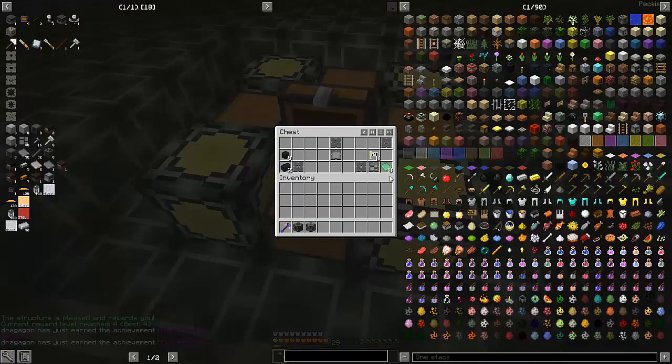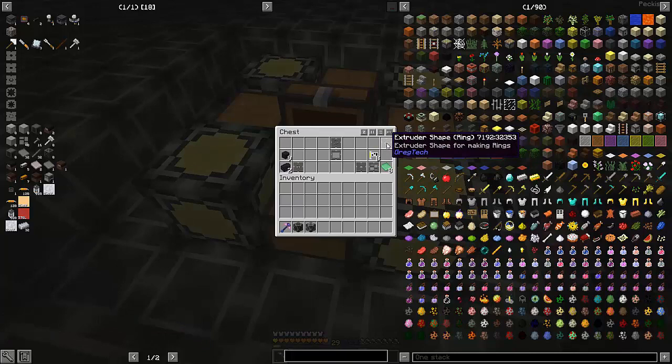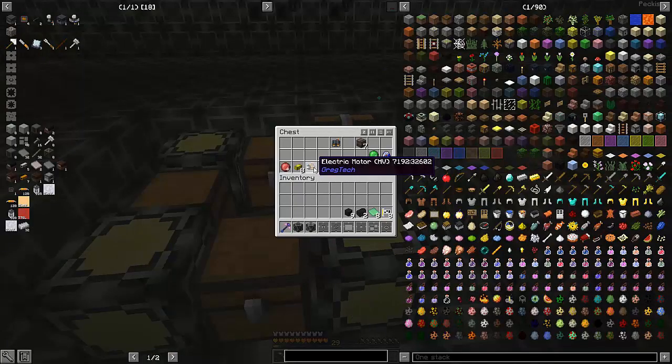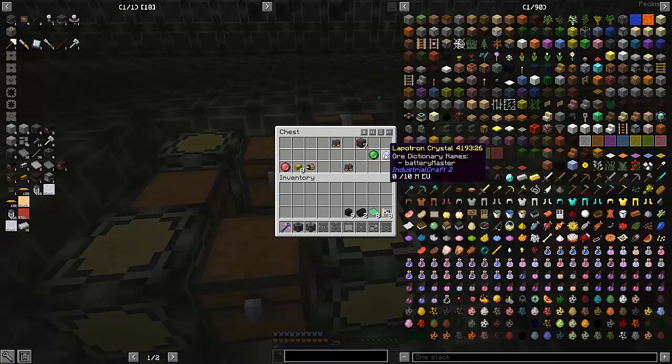All right, so here we go. All the things I get. Ooh, extruder shapes. Fantastic. Casing, rod, block, normal pipe, small pipe, some null logic, some pulsating iron, carbon fiber canoe, and a redstone conduit. Some HV parts. Okay. Oh, Lapotron crystal. Fantastic.